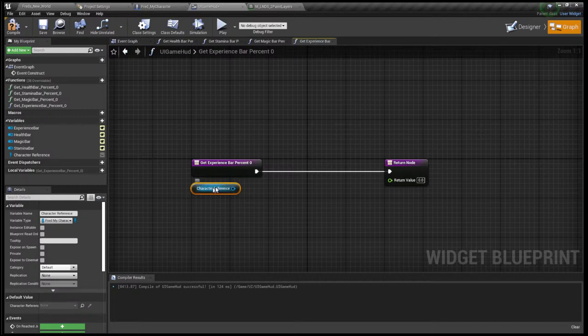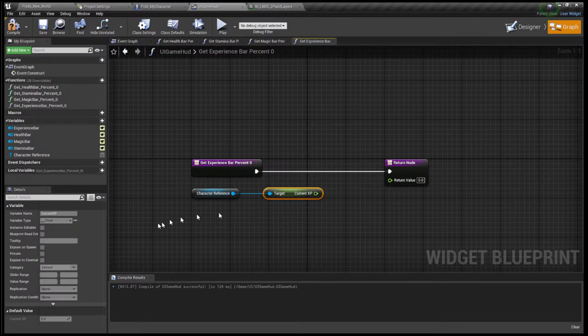So now that we have the current reference, what we have right here, we need to get this current SC. So the current SC, and we need to get that. So get that right there from what we created earlier. And then now we need to get the needed SC. So I just did that. And then let's just add a float.